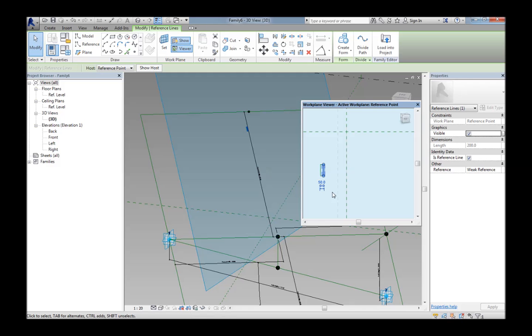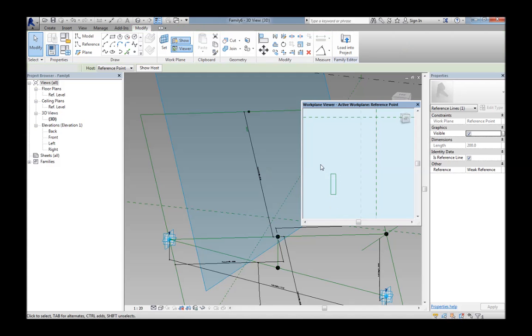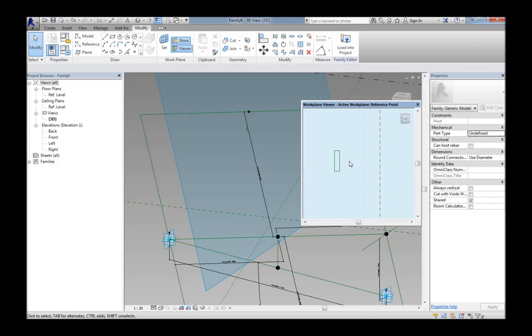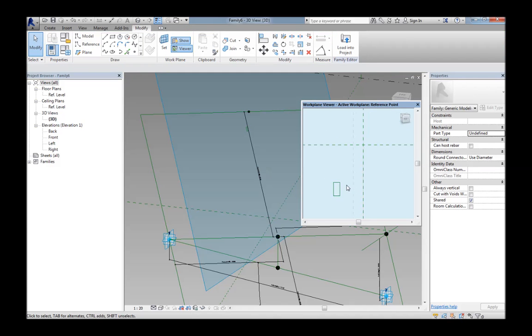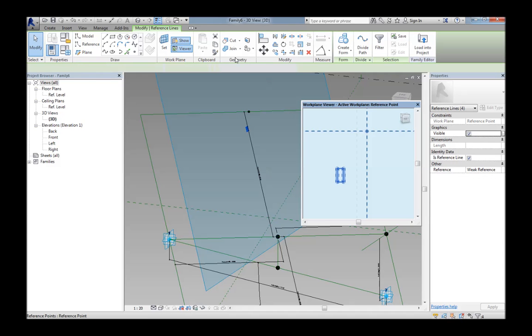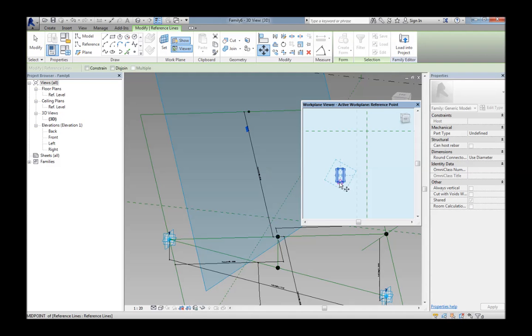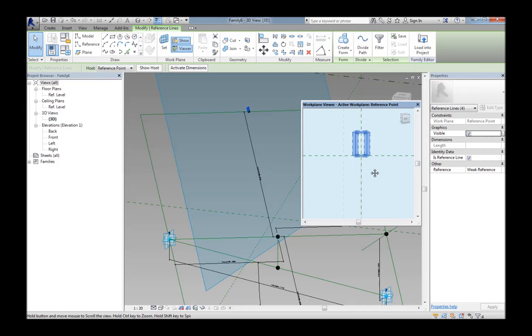And then just take this profile and center it on the overall profile, which we'll use as the sweep direction. So just move that up to the center there.